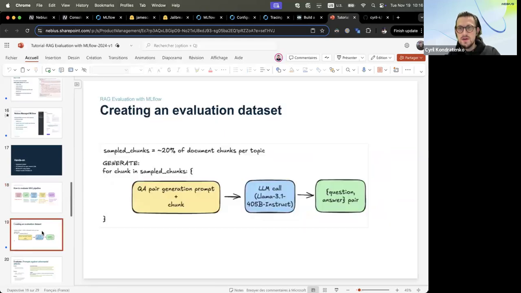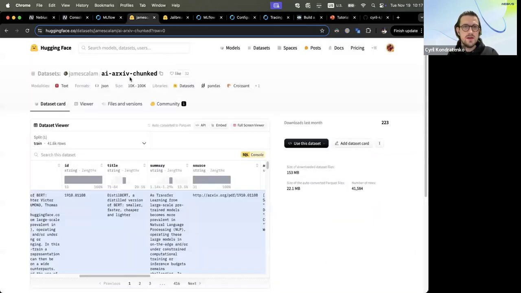For this, we will take some hypothetical use case where we want to make a RAG application which uses a database with articles on AI and NLP topics, and which will be designed to answer users' questions on these topics. We will use an off-the-shelf data set from Hugging Face. In this data set you have summaries of scientific papers from arXiv, and this will be used to create a vector database for RAG.